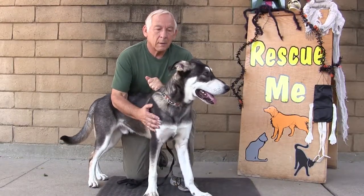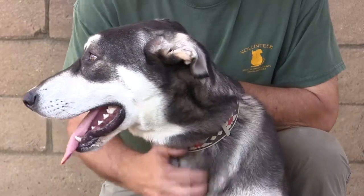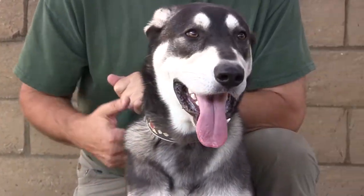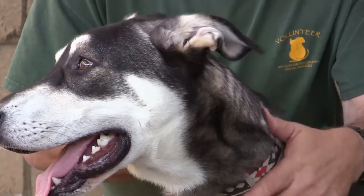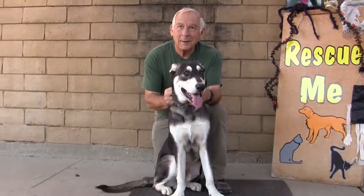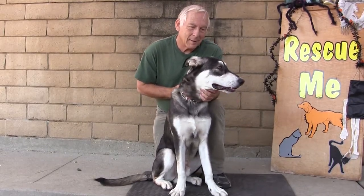Well, I'm not sure if we have a shepherd here, a husky here, a combination of the two, or something else. He is a fascinating looking dog. His name is Monty. He's just kind of a long, tall, cool glass of water there, and he's not even a year old, so it's possible he could increase in size a little tiny bit, but just a tiny bit. He is just kind of a sweet guy. He knows sit. He's really a big old rowdy puppy is what he is, but obviously he can calm himself nicely like he's doing right now for the camera.